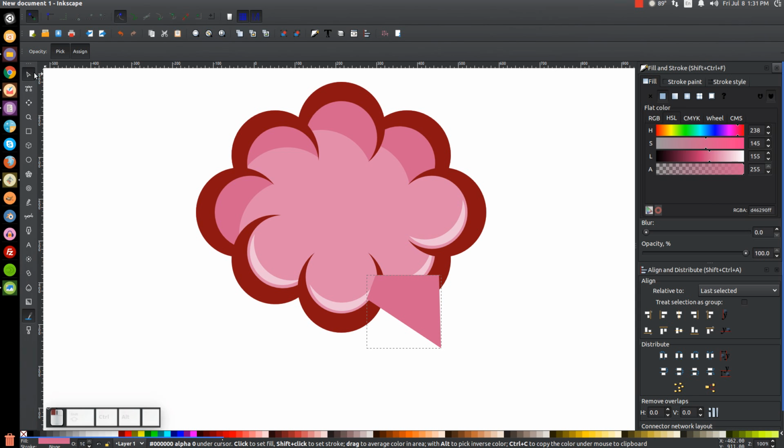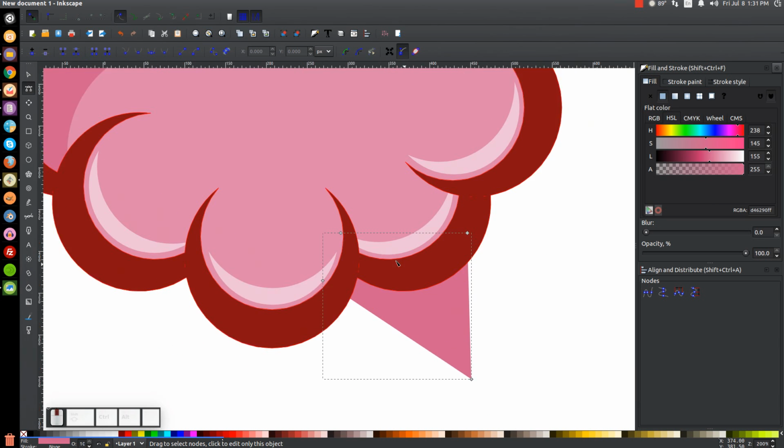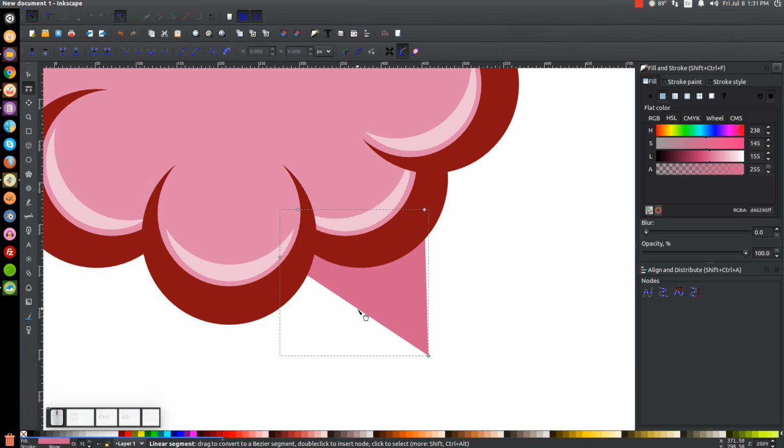So let's go back to the select tool and let's lower this to the bottom. And I'll come over here to the Edit Paths by Nodes tool. And again, I'm just going to zoom in on this by pressing plus on the keyboard. And I'm going to take this line right here. I'm just going to click and drag that line to give that a bit of a dip like that. And to make that a little smoother, I'm going to click on the node and these little handles will show up. I'll take this handle, bring that out a little bit. I'll take this handle, put this up here. I'll take this handle, bring that in, and bring this one up here.